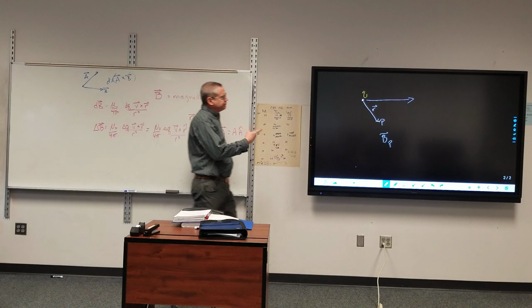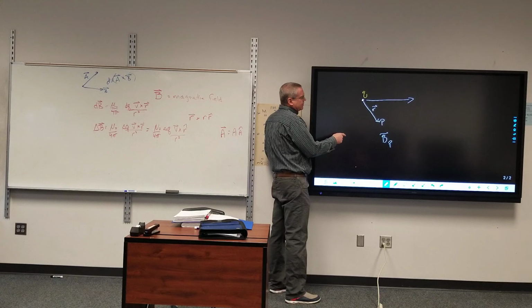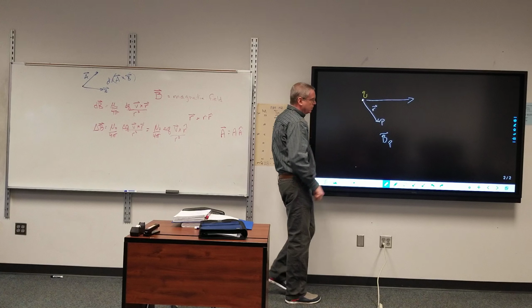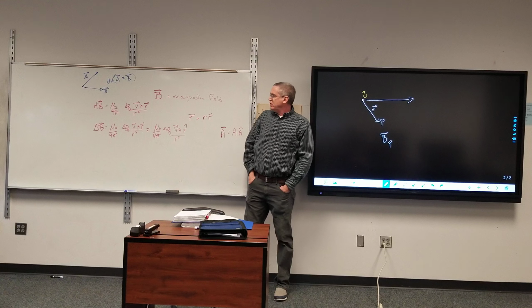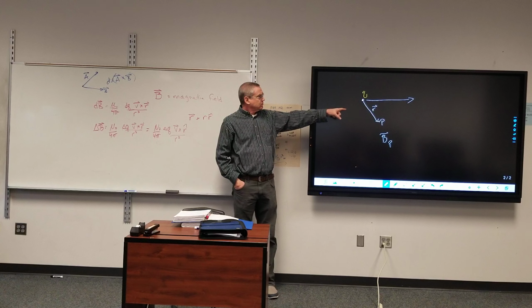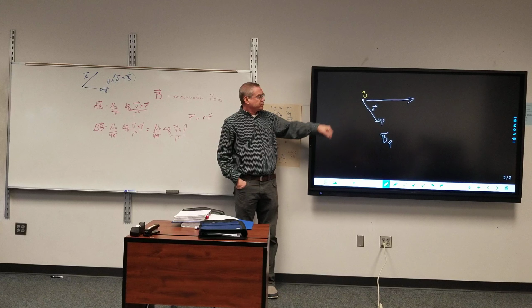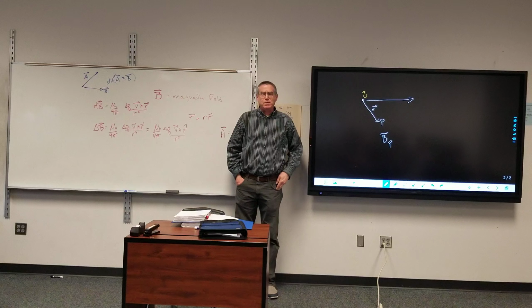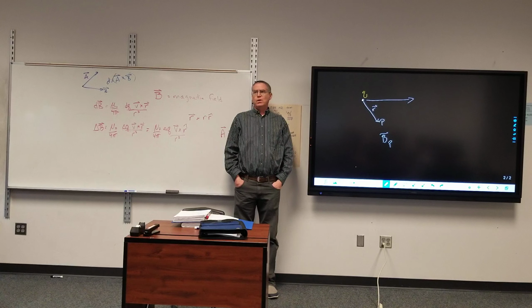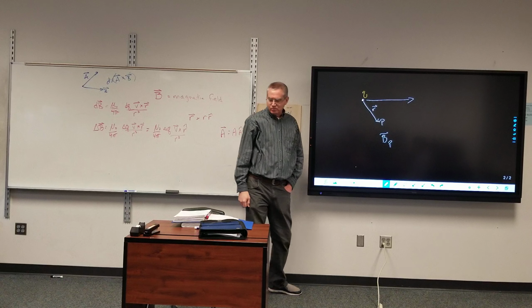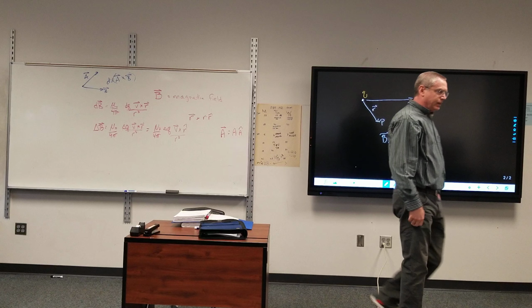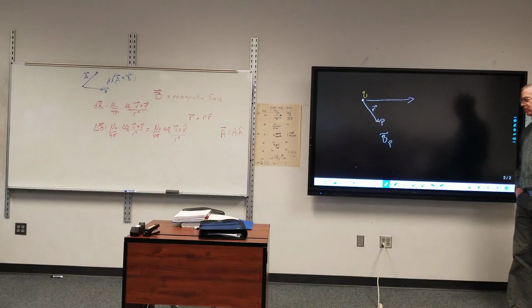But over here, my velocity is to the right and my radial vector is that direction. What is the direction of the cross product, or what's the direction of the magnetic field at point P? Into the board. Yeah, you've got the velocity going this way and the radial vector down, so my fingers curl that way, into the board. Again, when you're doing this, it's a right hand rule.